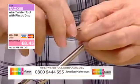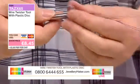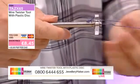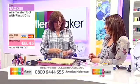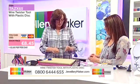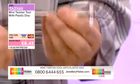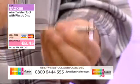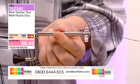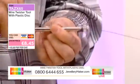And you can use any gauge wire within this, can't you? Definitely, but as you're approaching the 1 mil upwards, it would be an incredibly tough task. I wouldn't go past the 1 mil, but I know it has been done with the 1 mil. And so once you've got those in, I've got 2 on each side, and then you just simply twist, and it's great fun. I love it. And you just wrapped it around the door handle? Yeah, just around the handle, and I did a really long piece and then just chopped it up, because once it's twisted, it's not going to unravel.